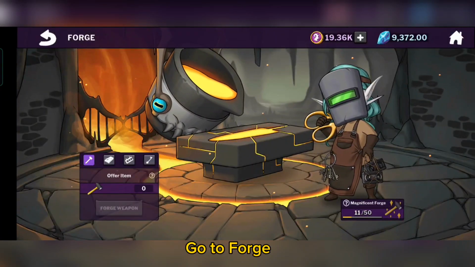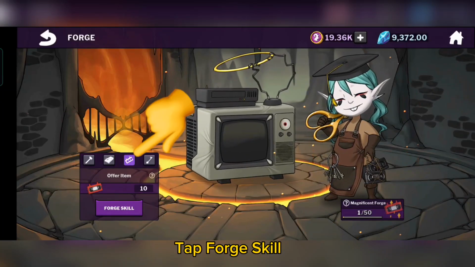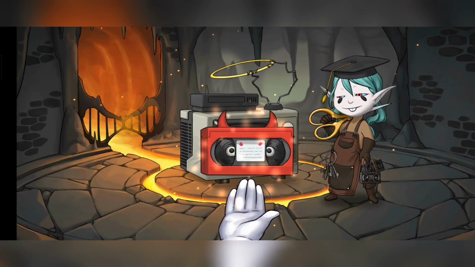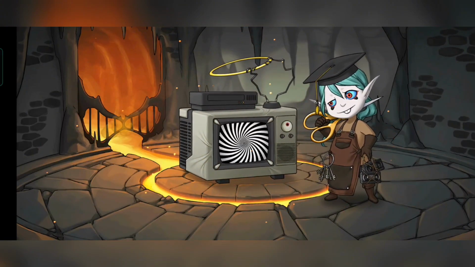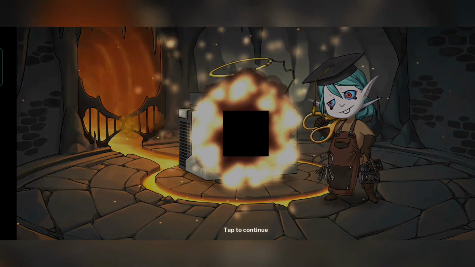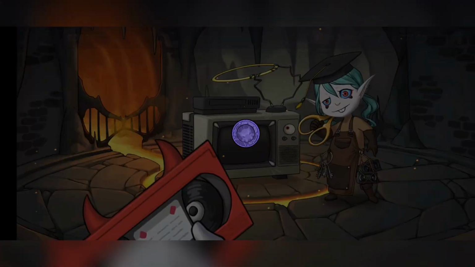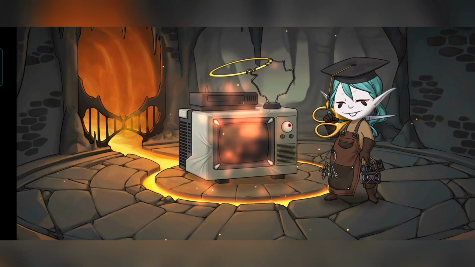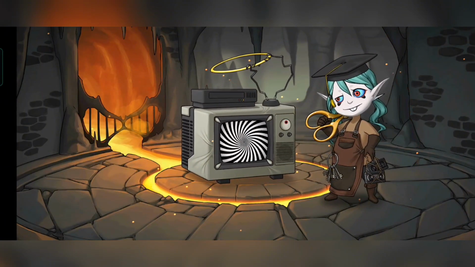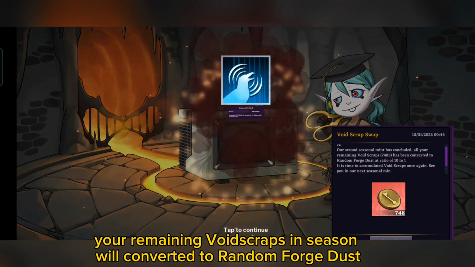Go to Forge. Tap Forge Skill. Your remaining void scraps in season will be converted to random forge dust.